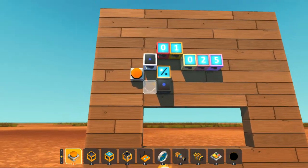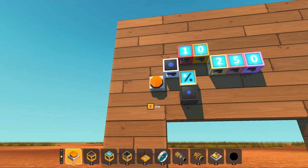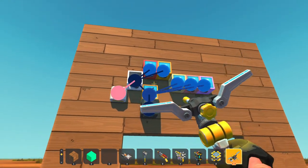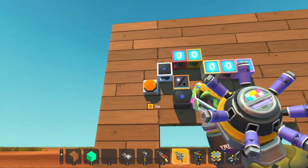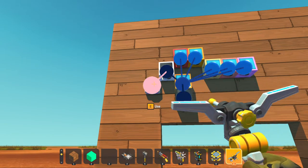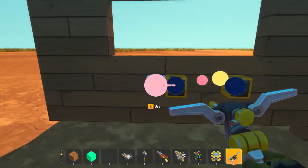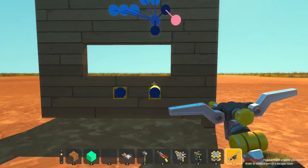So the target is 400 ticks, right? Yeah. So it's basically just a game. How good is your internal timer to count up 400 ticks exactly?